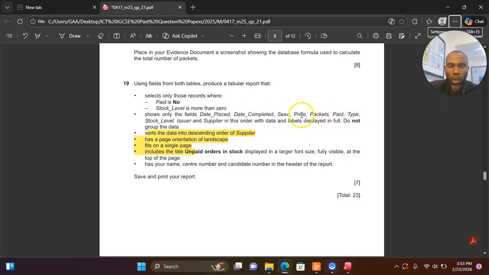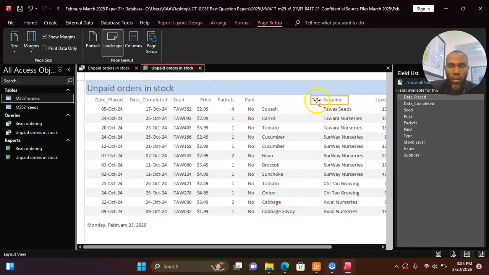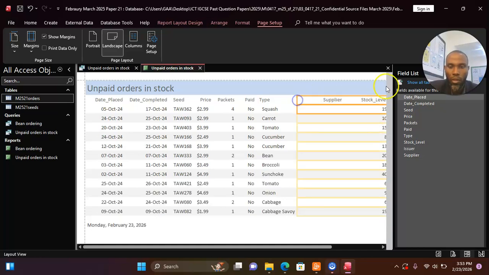Okay, so we have type, we have stock level. So type first. It looks like the title didn't move the text, so let's move it down and then move this. Then stock level, click, and then move this way.